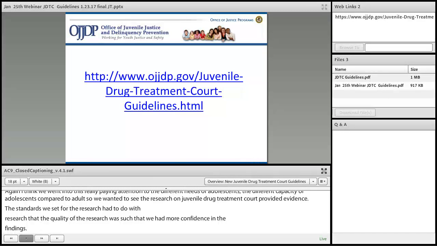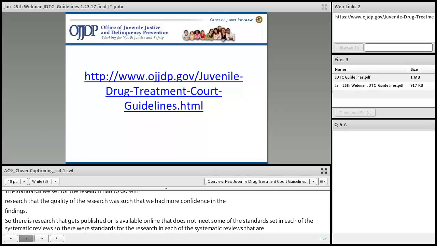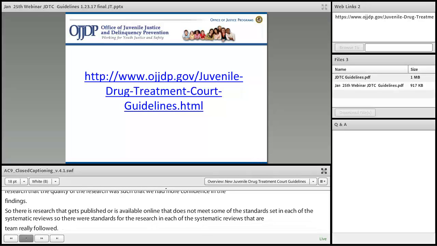So there's an extensive base of research that we looked at, but there would be some studies that would not meet the standards to be in those reviews. I invite you to take a look at the reports. They go into more detail than I'm going to do right now about what those requirements were for the different studies.